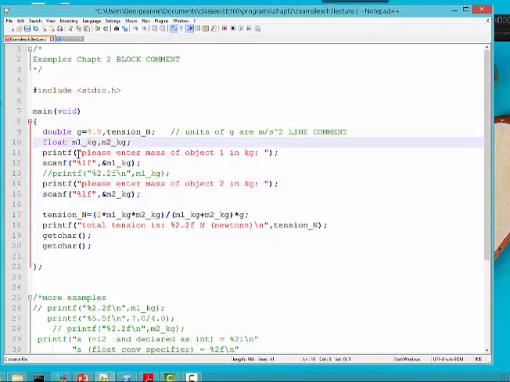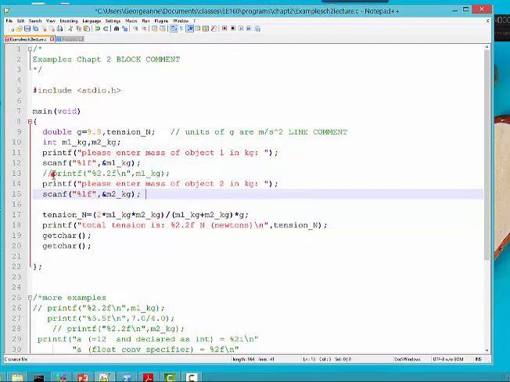What if, now you notice I was entering integers on my keyboard, right? But then I was saying that the numbers entered will be stored as a floating point number. But what if, since the user was entering ints, what if I declared mass 1 and mass 2 to be ints? What will the program do now?